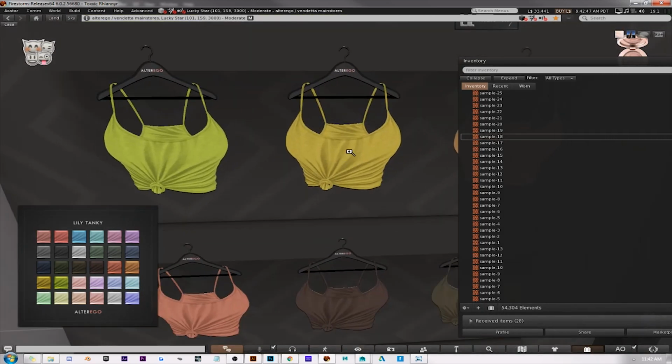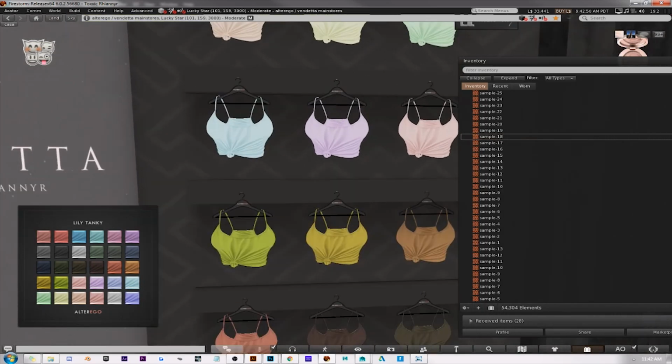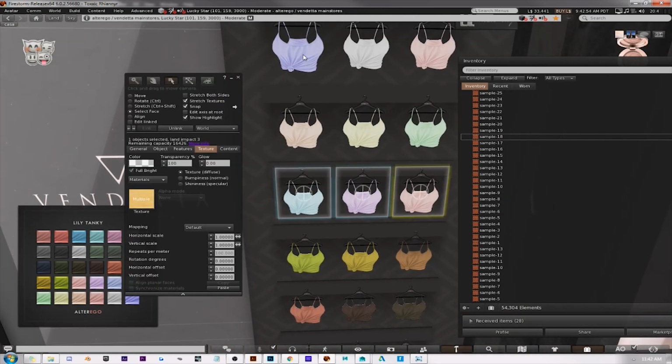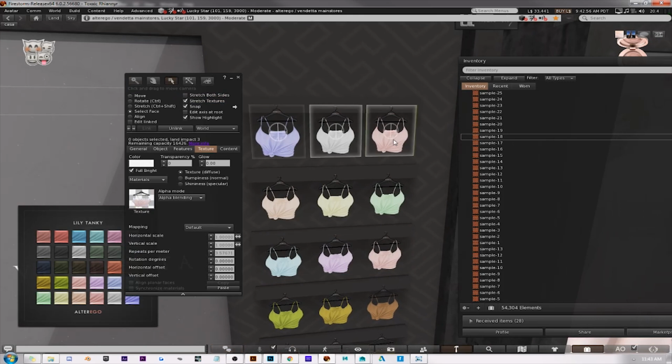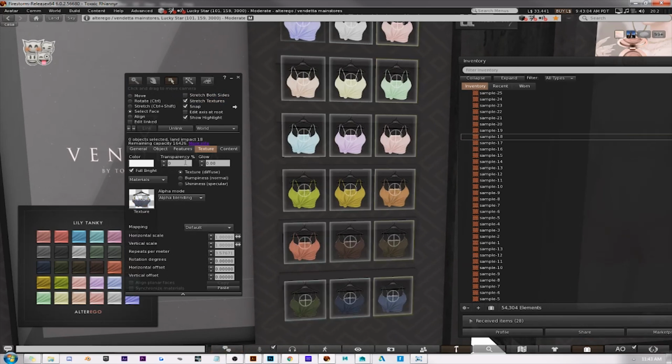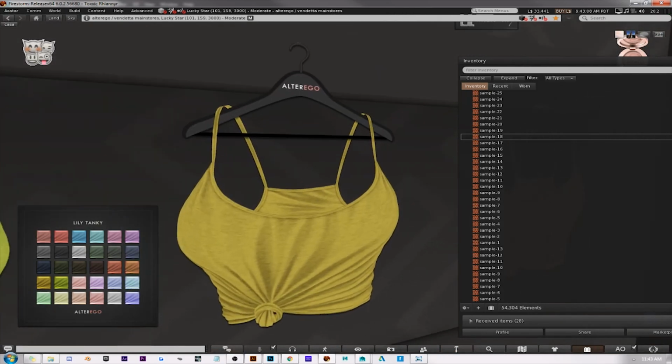Oh my god. You see how it's just jagged on my screen? That drives me freaking crazy. We're gonna go back through and I'm just gonna select all the front faces and change the transparency on the front face to 1. And that takes that away. You see how clean that is?